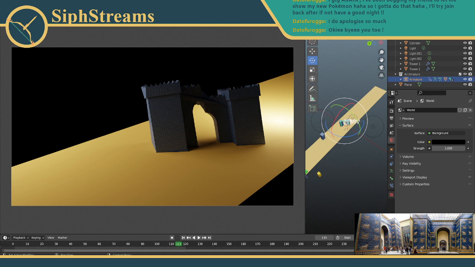Which should be interesting, because the main reason why I wanted to specifically move the texture and not the object is that if you can get the texture on here and move it, it's easy. We could just make this long enough and make sure it loops, and it's stupid easy. That's the second thing it has to align with, by the way, from like 20 minutes ago. It has to align with the arches' movement, and it also has to end in an identical position to where it starts so that we can make a looping GIF out of this.